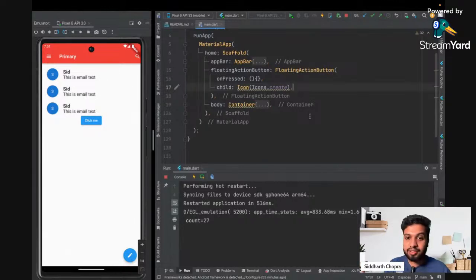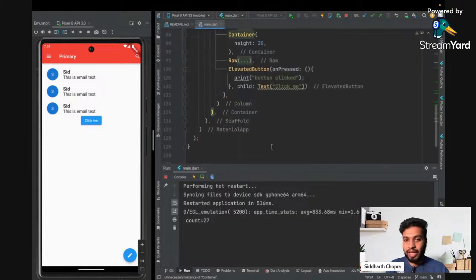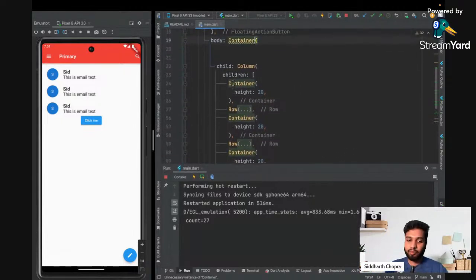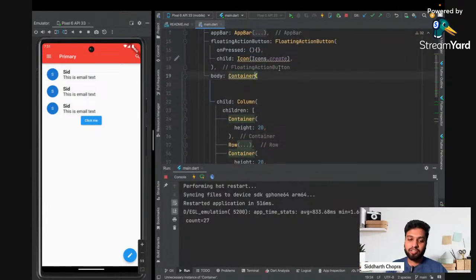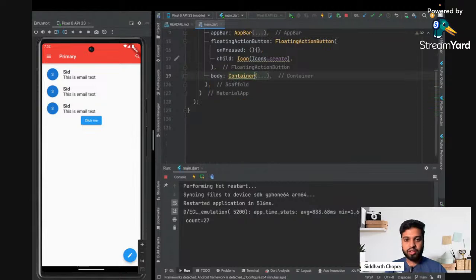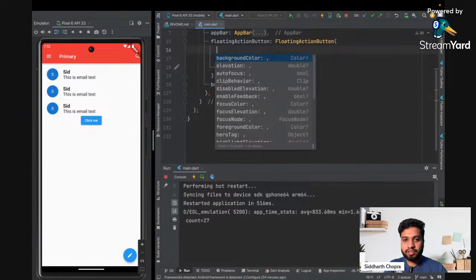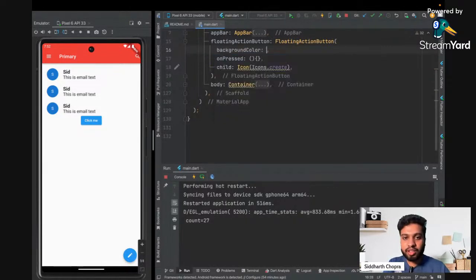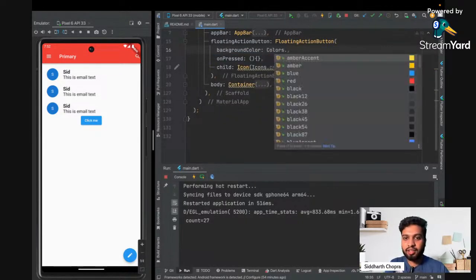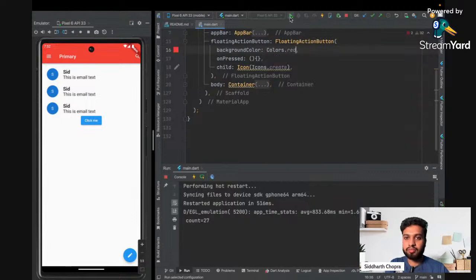So again, let's not get confused. You can even put the elevated button here, but this is just a type of button. The floating action button will be round in nature. It will give some shadow, and it will support some widget here. Okay, so their team has already created it, and if you want to change the color of this, here we have a property with the name backgroundColor, and let's add the color red, and I can save this, and the red color is added here.